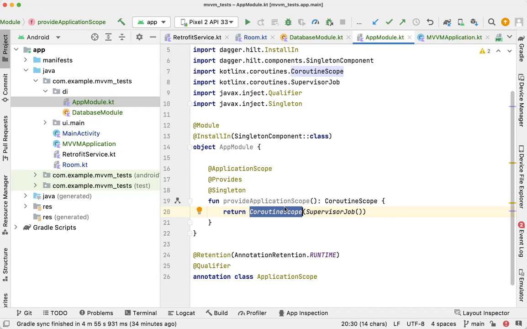The main thread is only responsible for showing you the UI or whatever view that you are seeing in the main screen. So if you're trying to do a blocking request like a network request or database request, the application will crash, saying you are not allowed to do any sort of network blocking request on the main thread.